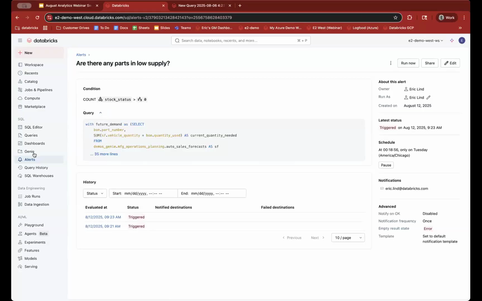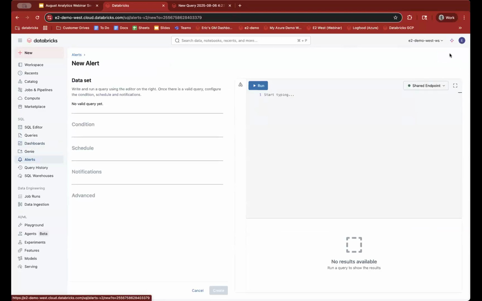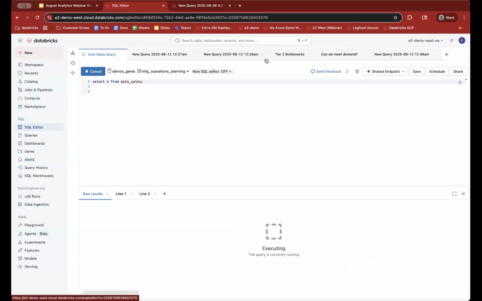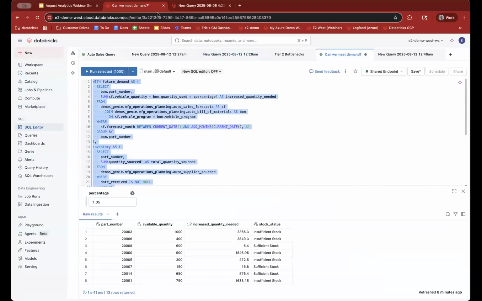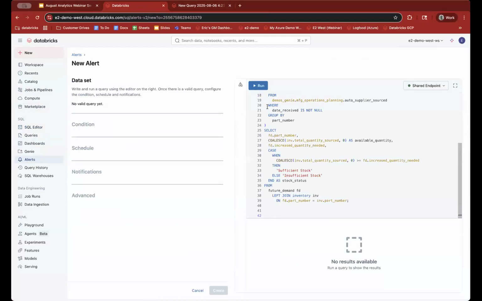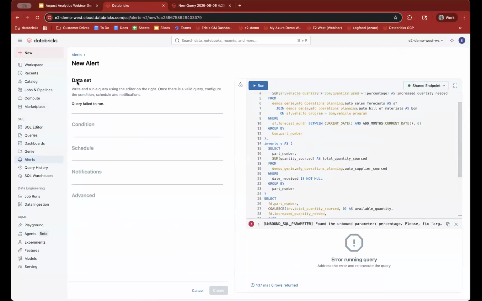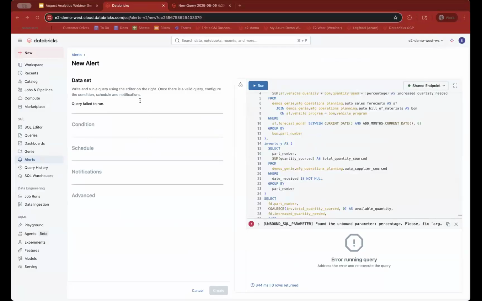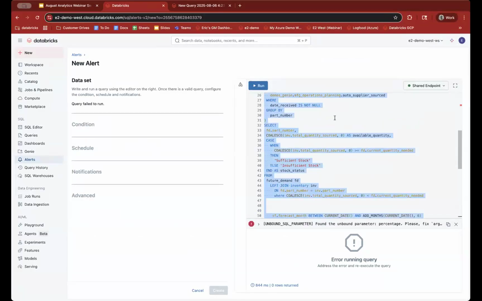So with SQL query alerts, you can set those types of things up. It's very easy to do. Basically, you identify the query that you want to run. I'm going to pull out, let me copy paste that example here for that demand. Go back into alerts. So you basically populate the query that you want to run, test that the query is valid. Let me go back to the existing one. I may have copy pasted something wrong. Try this one more time.